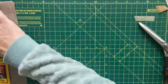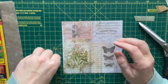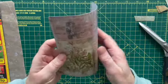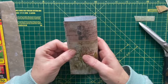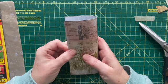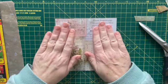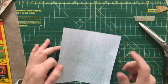should we have another go? Should we try it again? Because if I fold that... Bear with me a moment. Right, I'm going to try again.